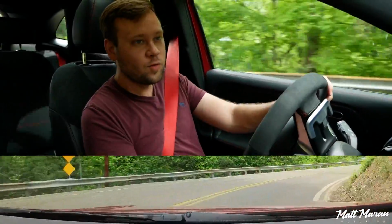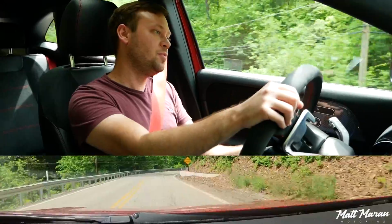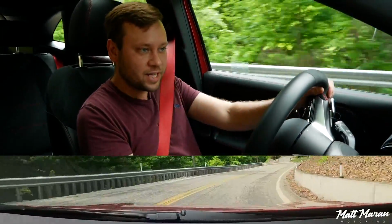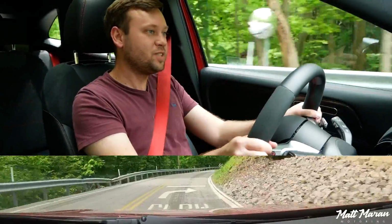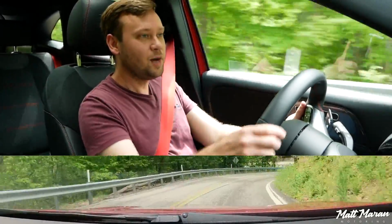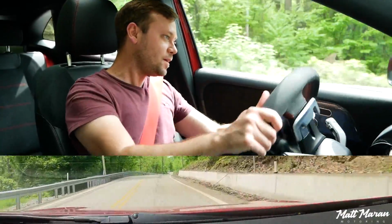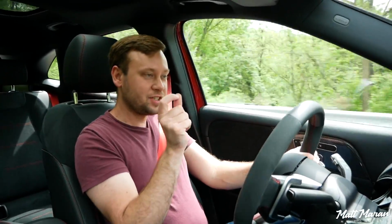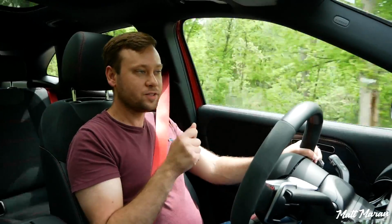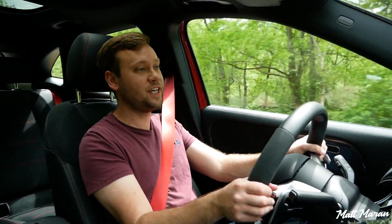So we have 255 wide tires. The steering is really stiff and overly heavy in my opinion, so it almost feels like it's fighting you diving into a corner, especially once you are down to almost the 10 o'clock position. Going from 10 to 9 o'clock on the wheel is where it really fights you, but then it slingshots you out of the corner. I think a little bit of it is that electric assistance that helps it feel extra punchy coming out of corners, but it also stays in the right gear here in Sport Plus mode and really does feel dynamic. So it's very good handling.